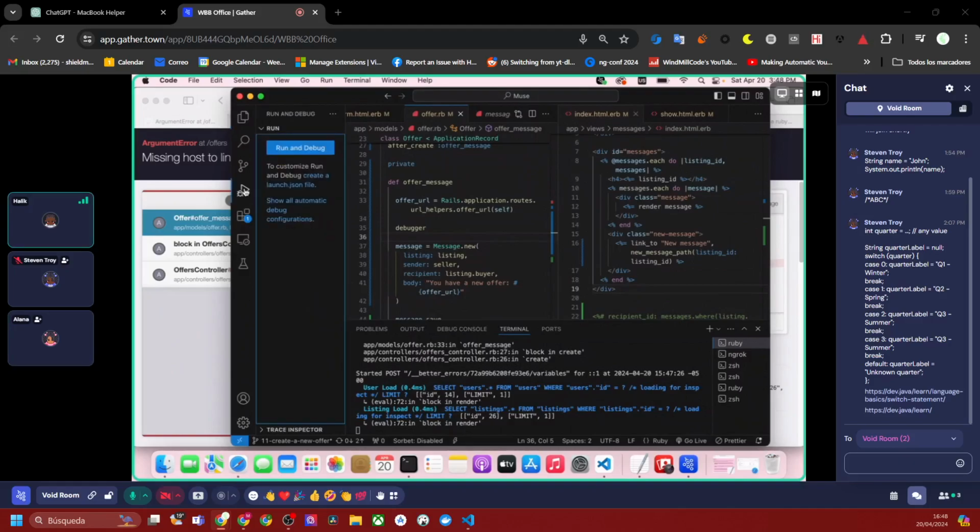Right, so you need a launch.json. So what you want to do is set up the launch.json. It's going to be Ruby, right? So let's try to Google how we could set up a Ruby on Rails debugger for VS Code. The way we've done it thus far is we just put debugger, and I think it might do the same thing.